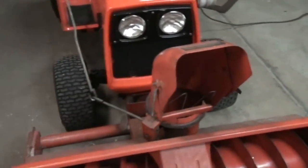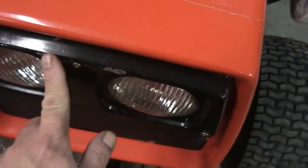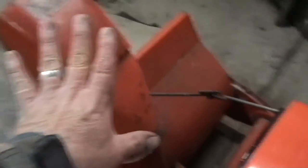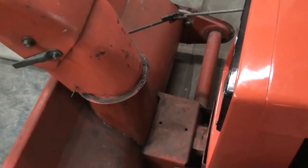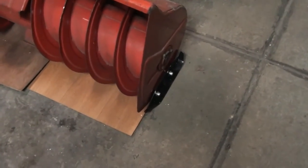A few lessons learned: there's no stop on the snow thrower, so when I lift it up the back of the chute hits right here and chips the paint. I'm going to touch that up — it was only rattle can anyway. I'll just have to be careful not to raise it all the way back; it doesn't need to go that far. I only did it a couple of times.